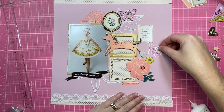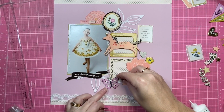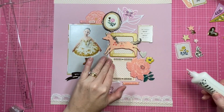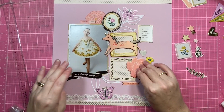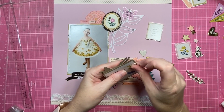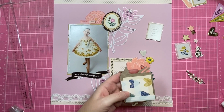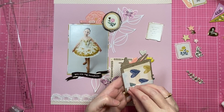This is actually the only photo that I have of Caitlin in a tutu, and it means the world to me because you know that I love my ballet, and she did dance when she was younger, but she did not like it. She enjoyed it for a little while, but as she got older, she just found the discipline, I guess, and the routine and the structure of the class was a bit much for her. So she only ever danced in a tutu on this one occasion.